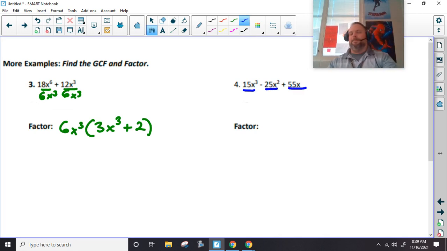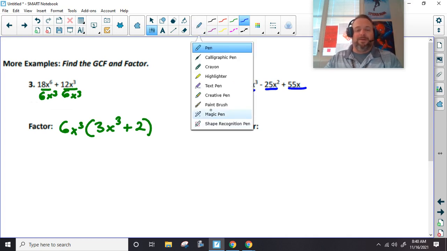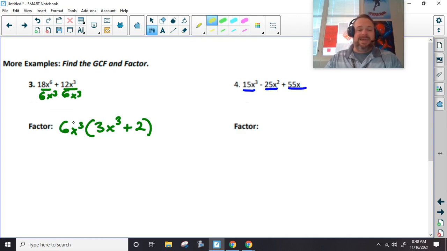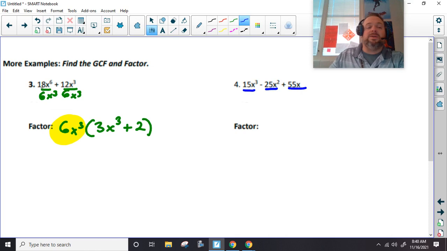All right, let's look at number 4. What's the greatest common factor? Which number are you talking about, 3 or 4? The greatest common factor, as I stated before, is this thing out here: 6x to the third. Okay, what's 18 divided by 6? If I have 6 x's and I take 3 of them away, how many do I have? Okay, so number 4.